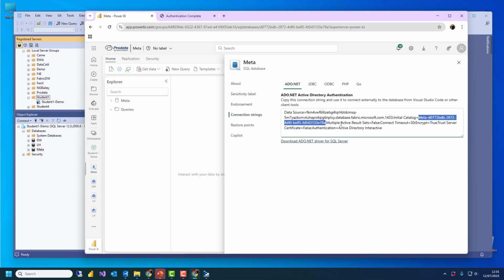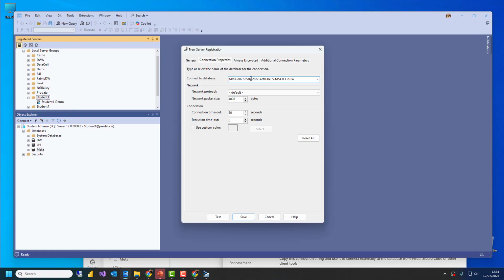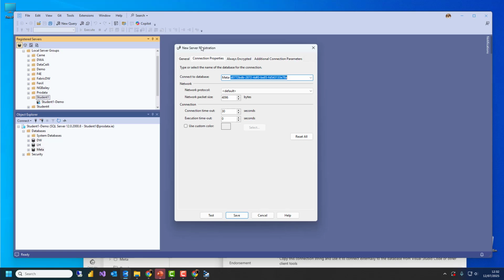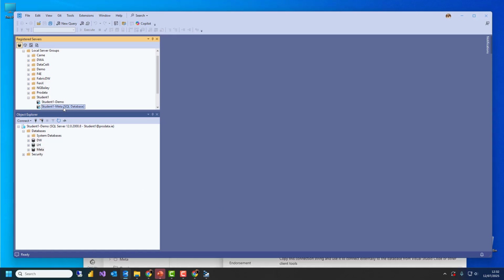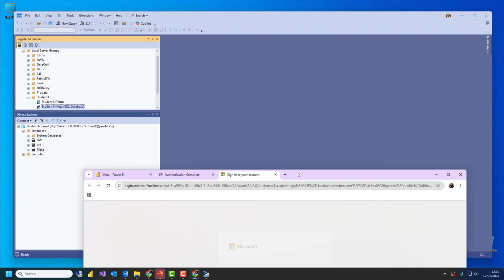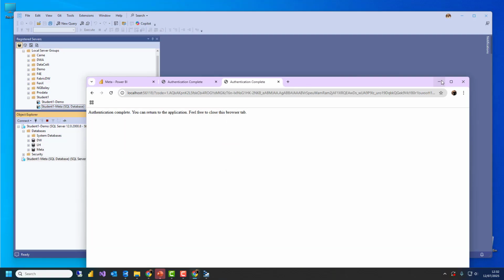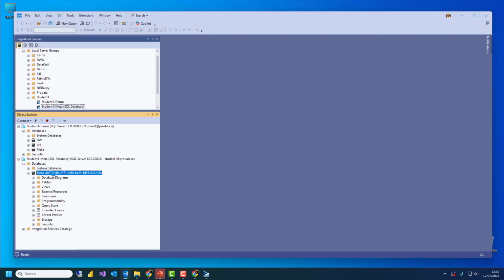Now, currently with the SQL database, mainly because it's in private preview, they have this nasty GUID attached to it to make it a unique name, because obviously with multiple customers, they try to give each a unique database name internally. But we're discussing with Microsoft whether they can show it externally as just the actual name of the database that was created. Once I've done that, I can run and bring up the Object Explorer. I might have to log in to authenticate. There you go, cool. I've now got my SQL database.